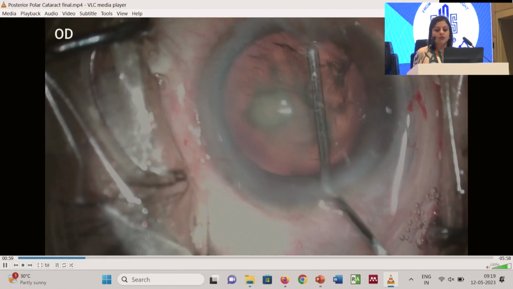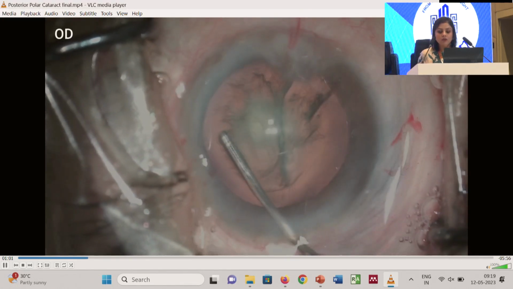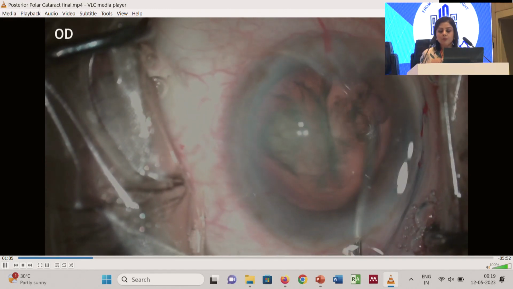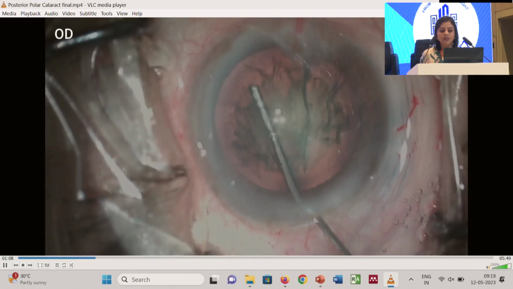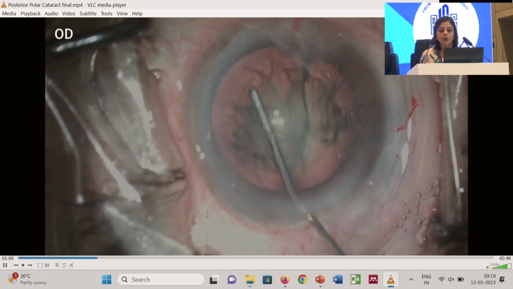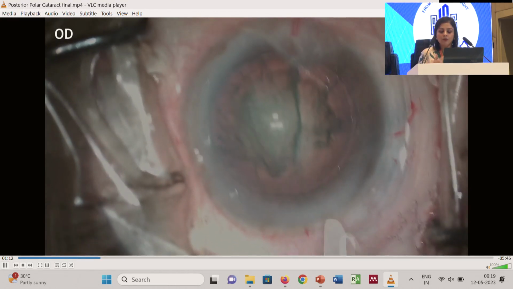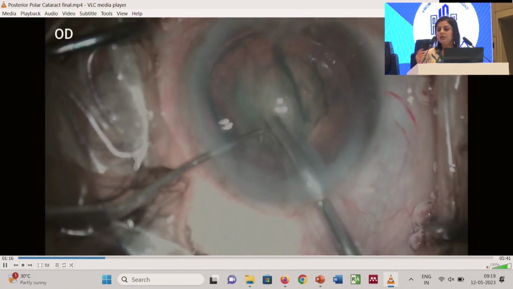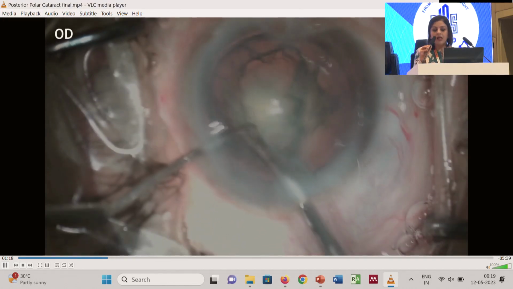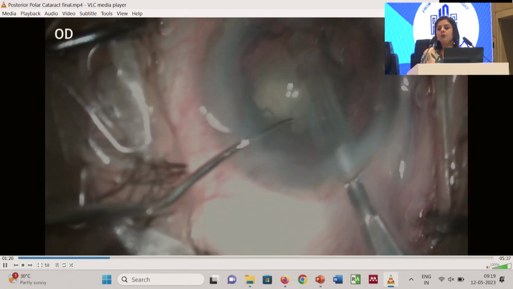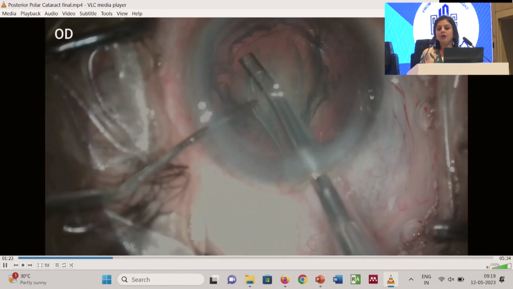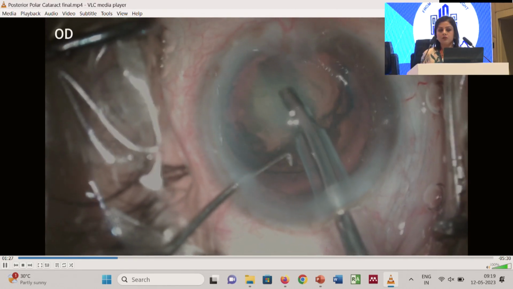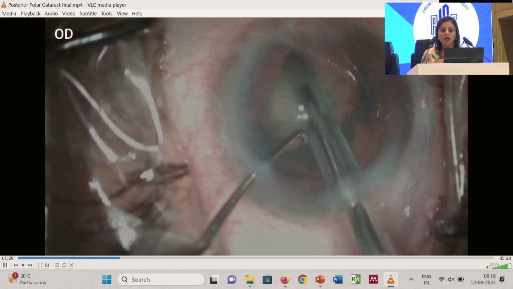Now we are taking a viscodissection cannula. I like to do this technique of limited viscodissection. So we are injecting very little amount of a dispersive OVD under the anterior lens capsule and then going ahead with hydrodelineation. This serves one major purpose: it prevents inadvertent hydrodissection during hydrodelineation, because the viscoelastic substance provides a little bit of resistance. So we do not end up doing an inadvertent hydrodissection.